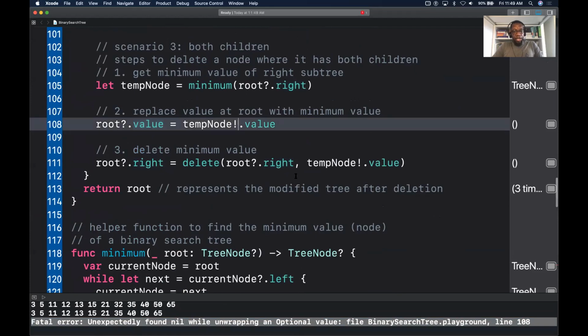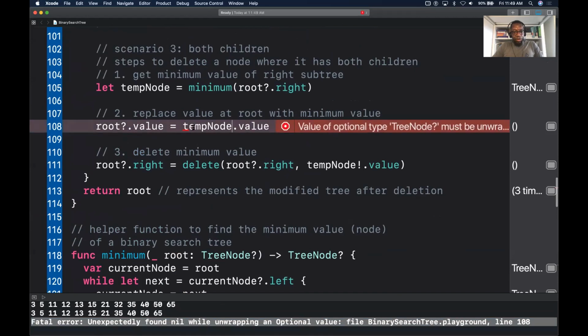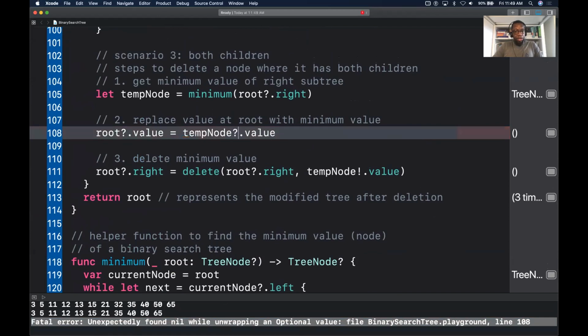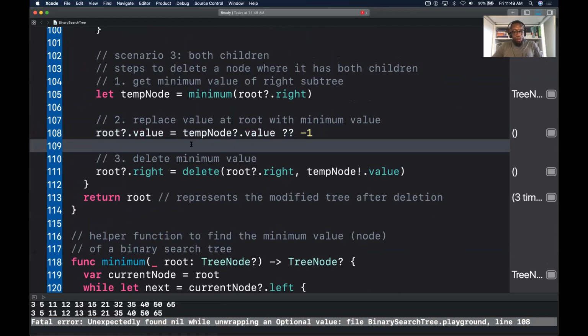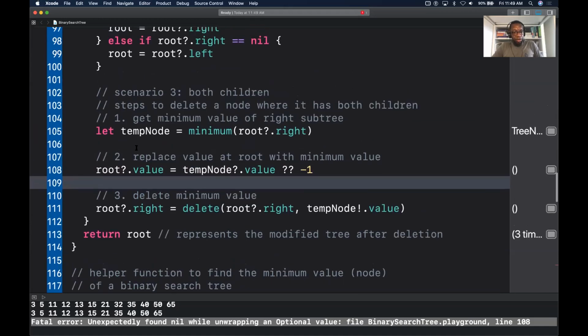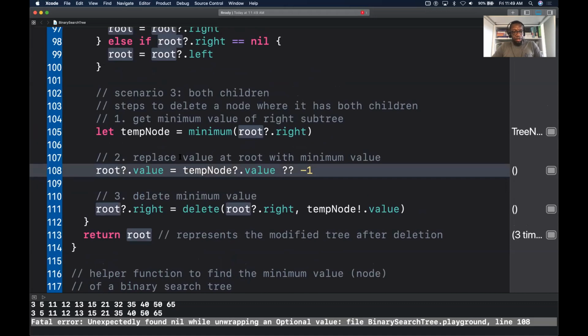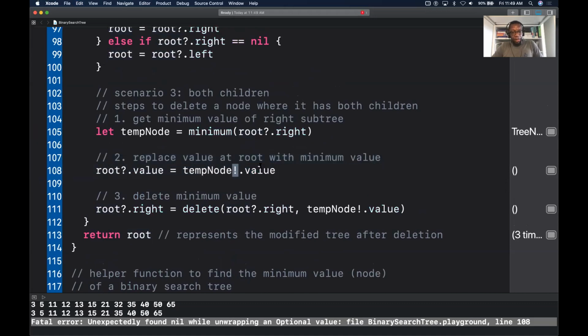All right. Let us just do this. Replace value at minimum. So here, root value. I don't want to replace anything. Scenario 2, replace value. So now this guy needs a value. So basically node is nil here.